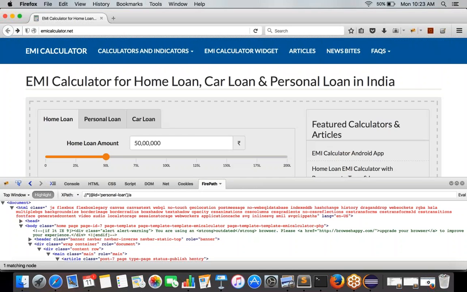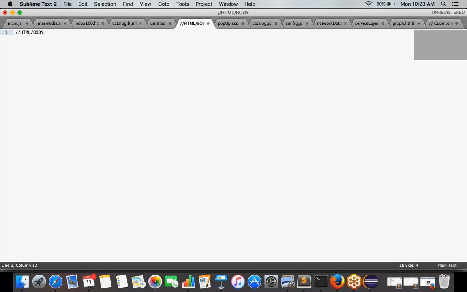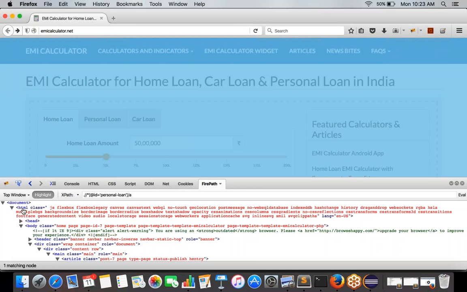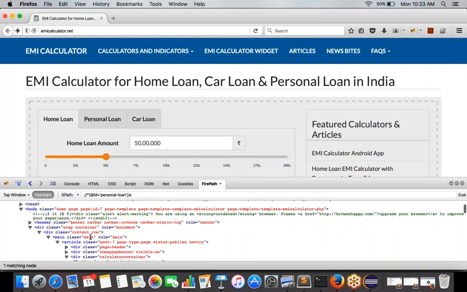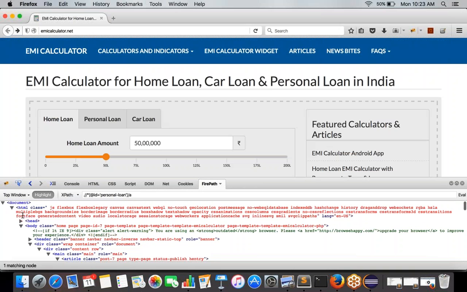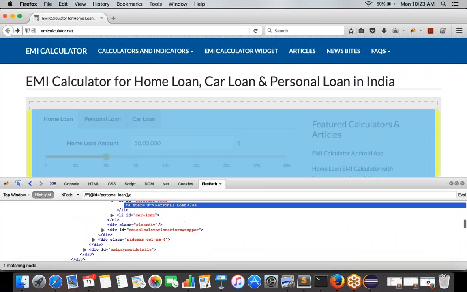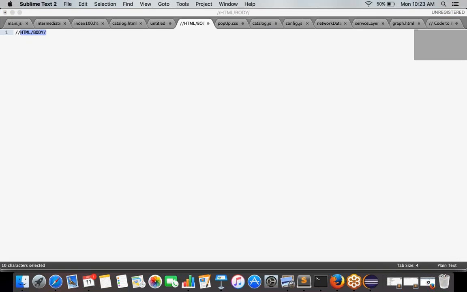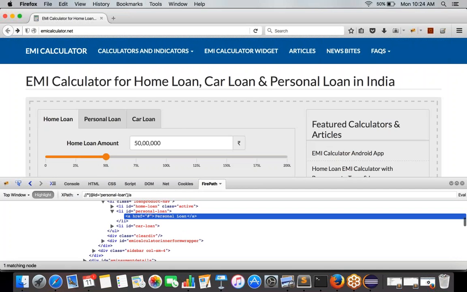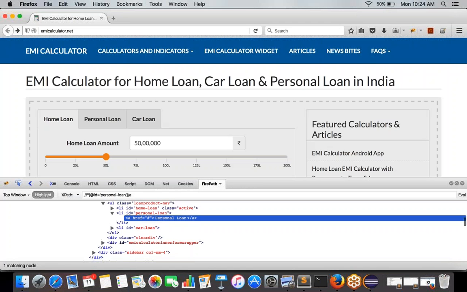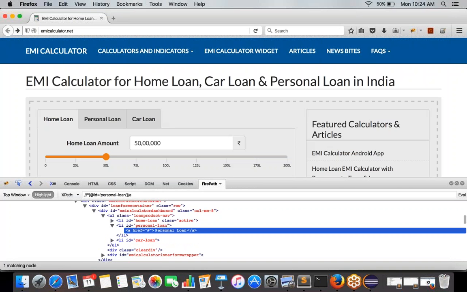So you write HTML slash body slash, etc. You absolutely tell the program which particular pattern to traverse, or you can take an individual intermediate element, slash div slash class name, etc. That way, wherever it finds the pattern, it will go and identify that particular element.